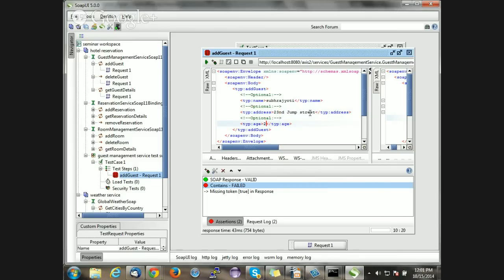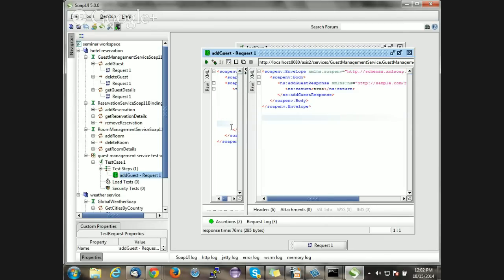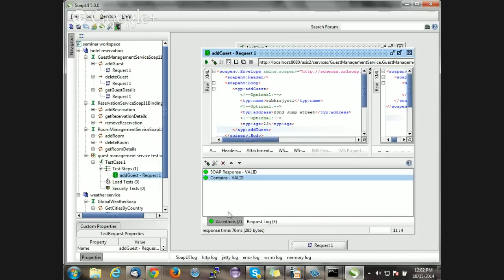How old are you? 22? 23? Okay, we'll go with 23. And I'm running the test case again. I'm getting true as the response, and I can see that my assertion has passed and also my test case. So this is how you can add a contains assertion.